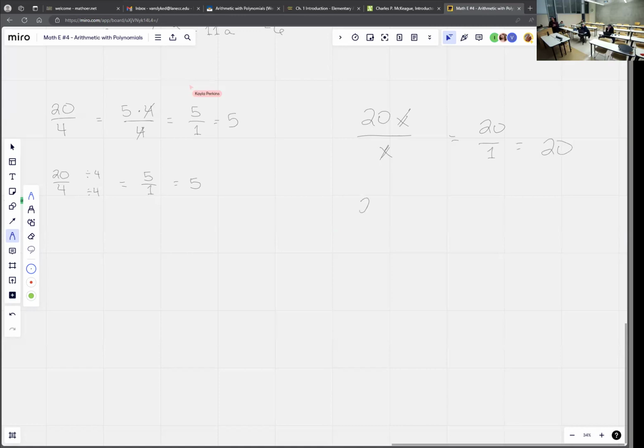What about if I had 20X over 4X? Similar, but not quite the same. The X's would still cancel out, then you're just left with the 20 and the 4, which leaves you at 5. Yep, so the 4's would cancel, and we get a 5 and a 1. And last permutation, what if we had 20X over 4? The X is gonna remain, and you're left with 5X at the end of it.